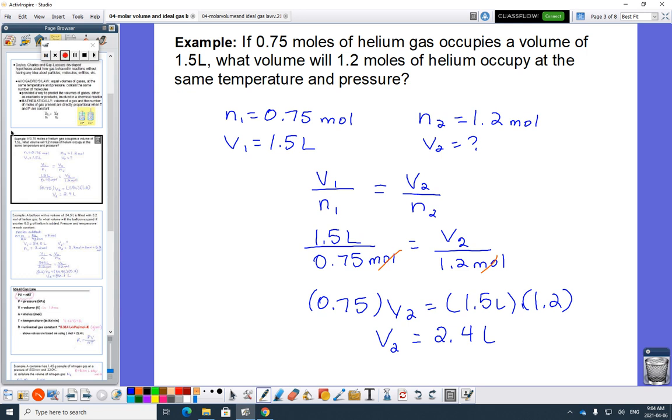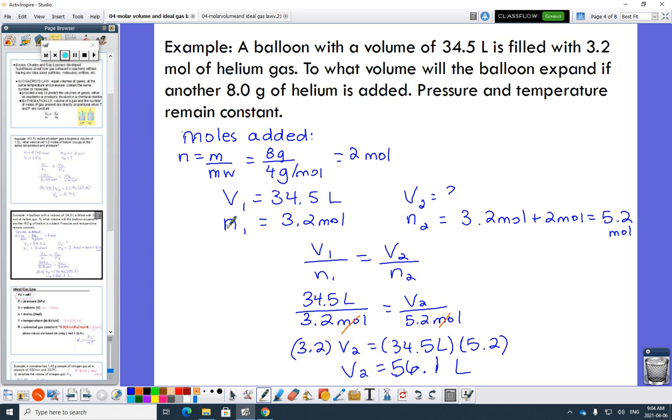Okay, so the most difficult kind of question would be something more like this, where it tells you a gram amount, so you have to find moles first, okay? Then you do the same thing. It says you add this amount of moles, so you just have to add them. But it's the same idea. If you increase the number of moles, then the volume should increase. Or vice versa, if you decrease it, then it would decrease.